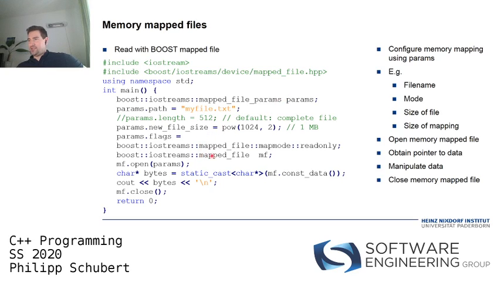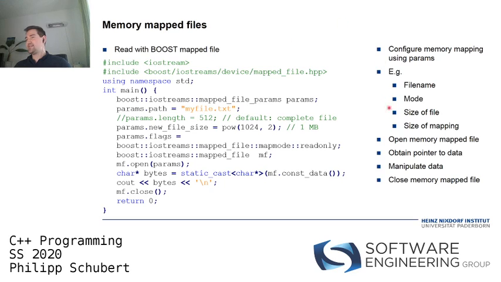Where do you have the file? Here you have your mapped file. For instance, you can open it in read-only mode, such that you're not allowed to write. And then you set everything up, and then you can access your bytes, your constant data as char star. So you can really access the bytes of that file. And you have kind of a frame around your file, or at least around parts of your file. Here you can set the size of that frame, basically.